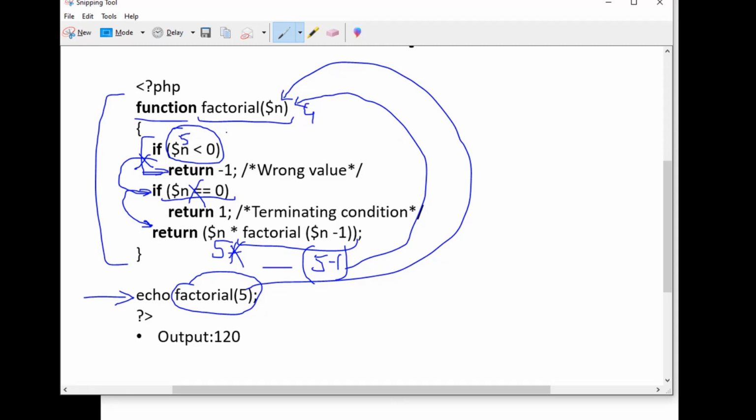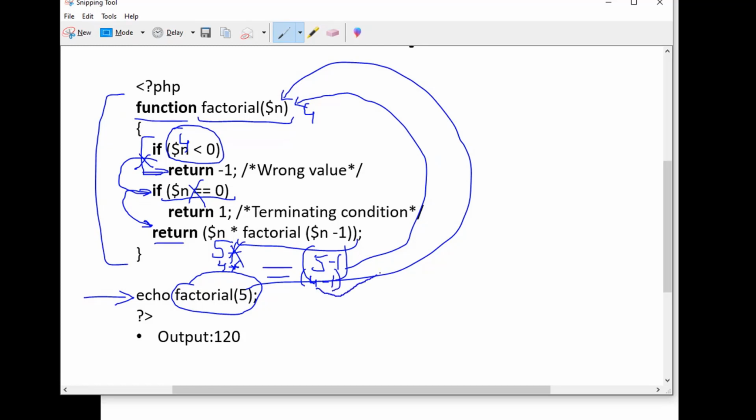Then again, the value is checked over here. Instead of 5, now the value of n is 4. So 4 less than 0, false. It goes next. 4 equals 0, no. Then it again comes to the return statement, and this time it is 4 multiplied by the factorial of 4 minus 1.